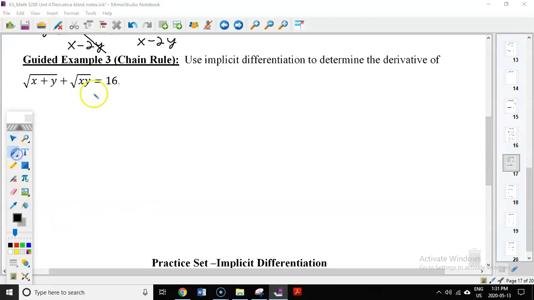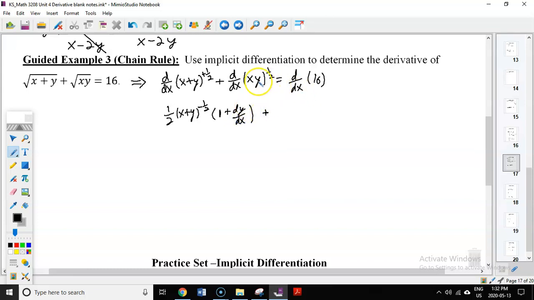On to the next one. This one uses chain rule and product rule at a point. So we want to start over here, just so I can use all the space. Take the derivative of the first term. And it's easier to put it in power form. It's positive half. Plus the derivative of the second form. Equals the derivative of 16. First one, half goes in front. Take away one. Give me a negative half. Derivative of the inside is 1 plus dy dx plus. Second term, half goes in front to the negative half. Now the derivative of xy we've just done. So we're going to get y plus x dy dx, and then that's going to equal 0.